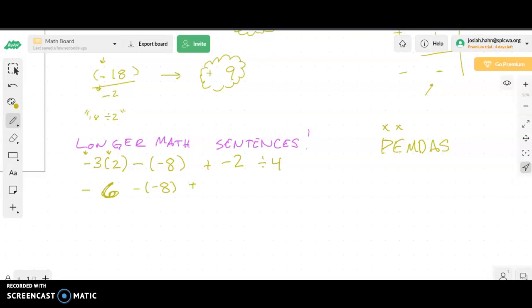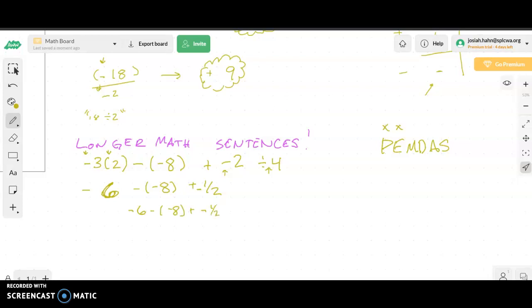All right, so we're going to think about that as just 2 divided by 4. You have two things, you need to split them up between 4 people. You're going to end up with a final answer of 1/2 or 0.5. Now we go back and we look. We have a negative here and a positive there. If we have one negative and one positive, we're going to have a negative 1/2. So now our problem looks like negative 6 minus negative 8 plus negative 1/2.